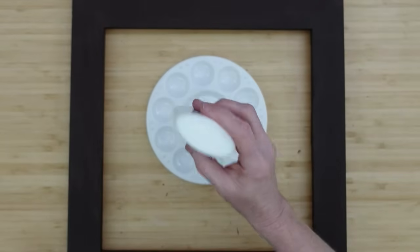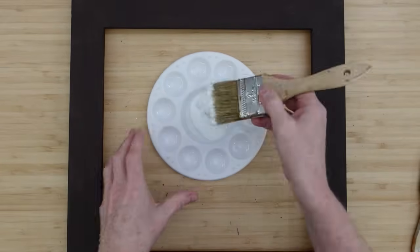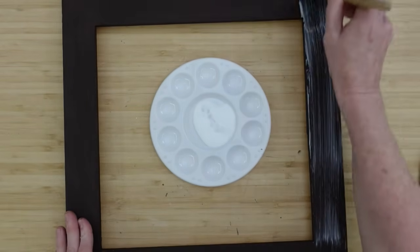We're going to take school glue. I do have a crackle medium, but I'm using the school glue because pretty much anybody has access to school glue, right? So I'm going to take a chippy brush, just a rough textured brush here, and I'm going to start putting down my glue.